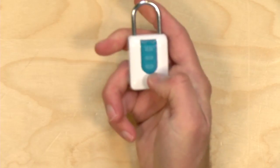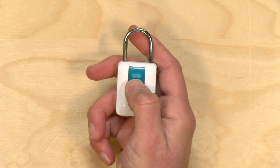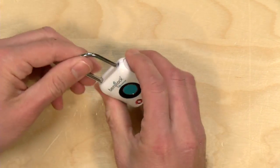Okay, so let's see if that does it. Ready? Here we go. 3, 3, 2, 2, 1. There it goes. All right. I got that figured out.